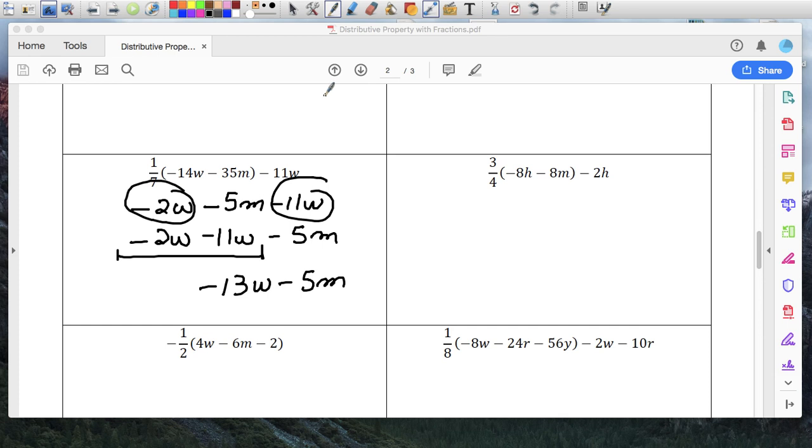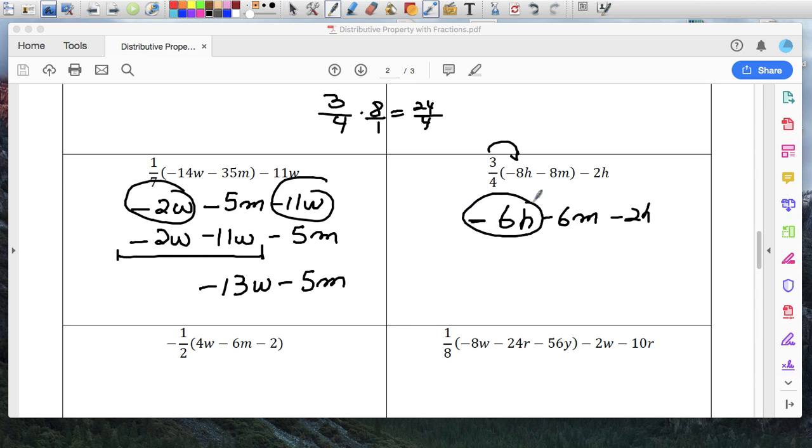So here is, again, let me show you how that looks this way. So it's 3/4 times 8, right? So it's a positive times a negative, so it's going to be negative. And let's multiply in something h. So 3 times 8 is 24. And if I divide that by 4, because 4 times 1 is 4, I get 24 over 4, and 24 over 4 is 6. That's fine, right? Or if you wanted to, 8 divided by 4 is 2. Multiply by 3, either way you get 6. It's going to be the same thing here, 6m minus 2h.